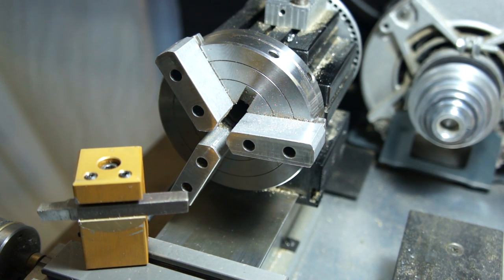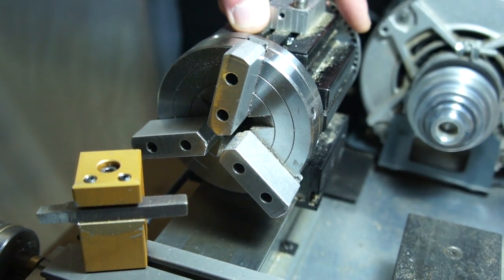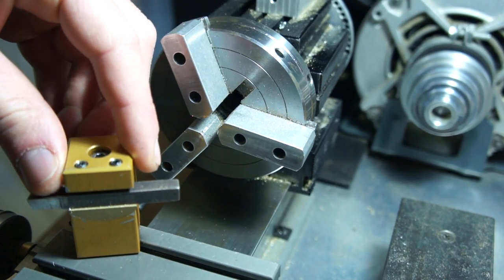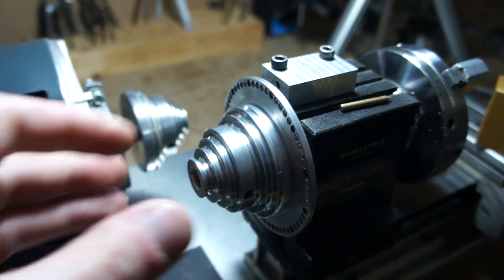Today I thought I'd give a quick video on how I built this rear indexing plate for my tag lathe here, and also how I built this adjustable tool post. First thing I'll go over here is the little indexing head on the back.